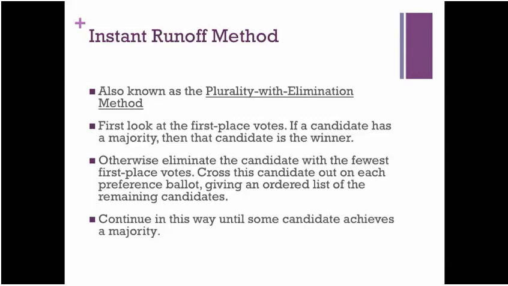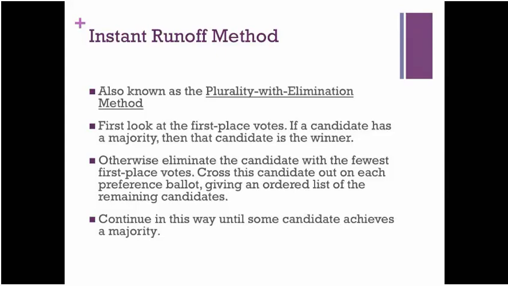And you should think we do it in the following way. We have all the ballots in front of us, all the preference ballots. We just cross that candidate off. They did not succeed in the first round. They were the lowest in the first choices, so they just get crossed out on every ballot. And now it's as if we have a new set of ballots with fewer candidates, okay?